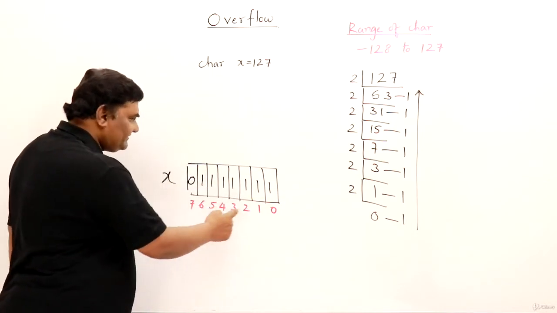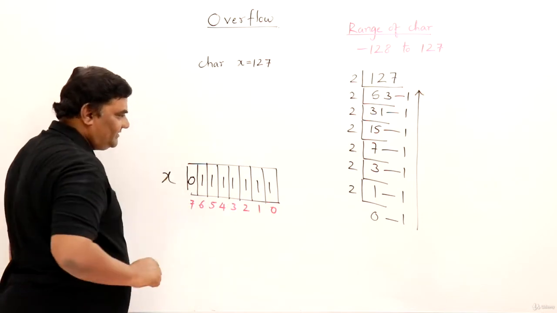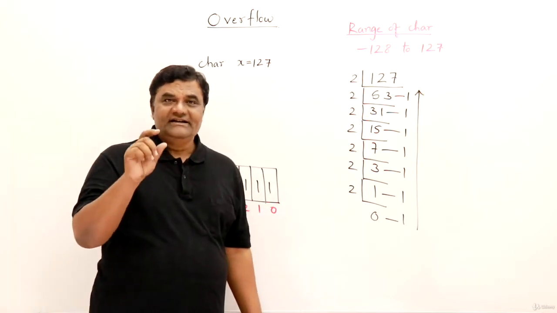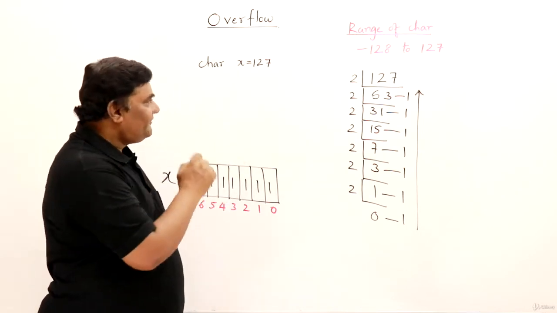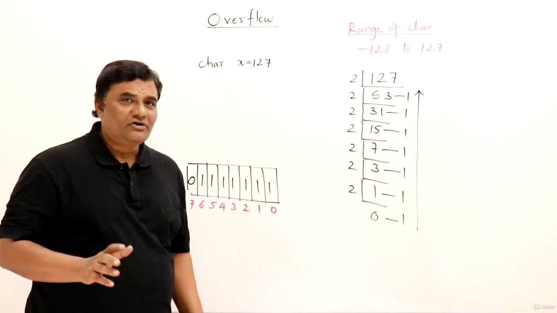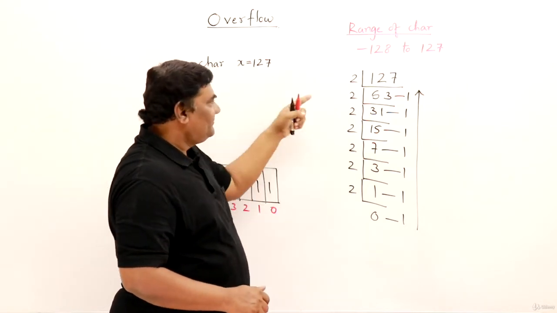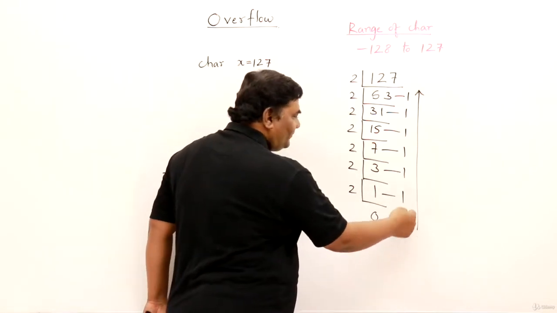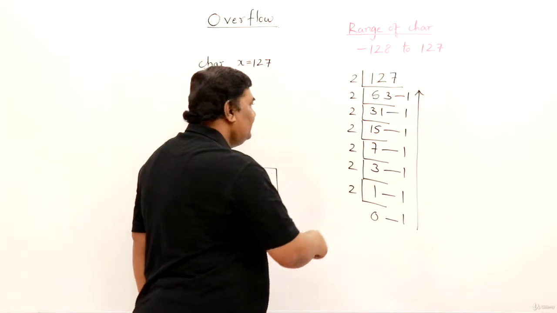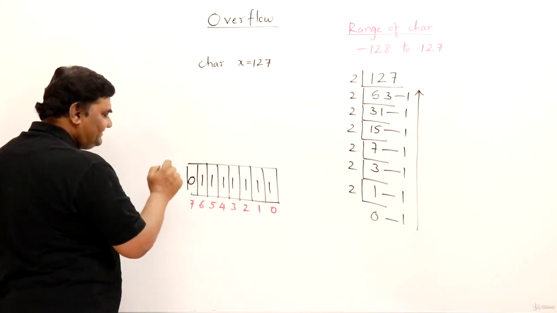And I am showing all the bits, that is 0 to 7. This is the least significant bit and this is the most significant bit. Then how is data actually represented in memory? It is represented in binary form. So this number 127 is stored in binary form. How does it look in binary form? This is the conversion from decimal number to binary number. We have already learned this. So I have got the digits as 1, 1, 1, 1, 1, 1, 1, 7 ones, and the leading bit, that is the most significant, is 0.